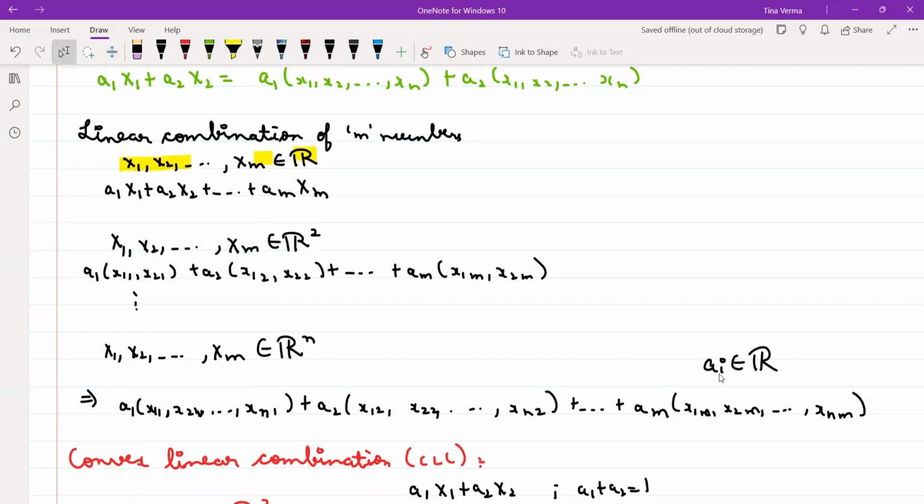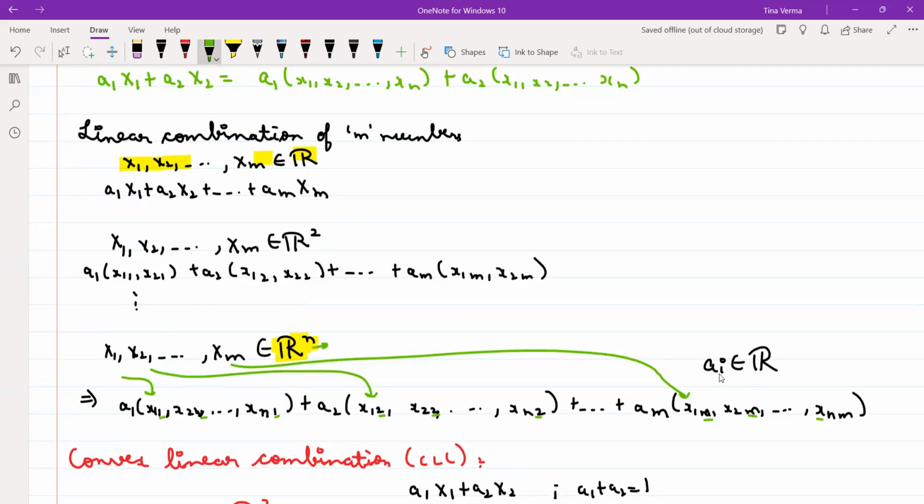And we extended the definition so that if my numbers are belonging to Rn, that is n dimensional, my number will be of the form x11, which is coming from the first number, so I have written 1 with these numbers. x2 is coming from the second number, so I have written 2 here, and xm is coming from the mth number, so I have written m over here. And all these numbers belong to your Rn plane. So that means the total number of components will be n.